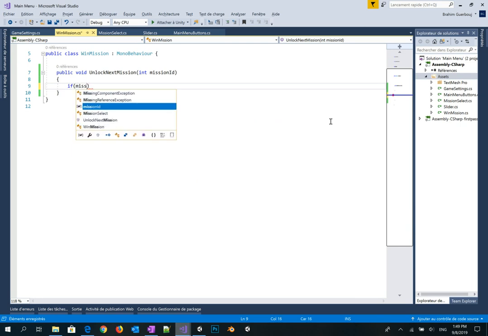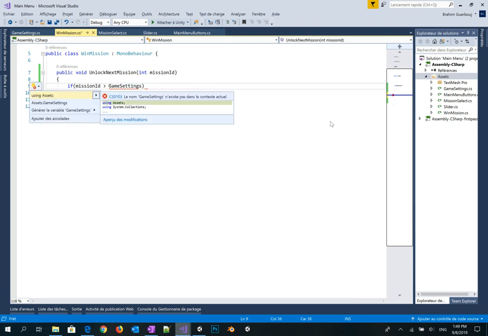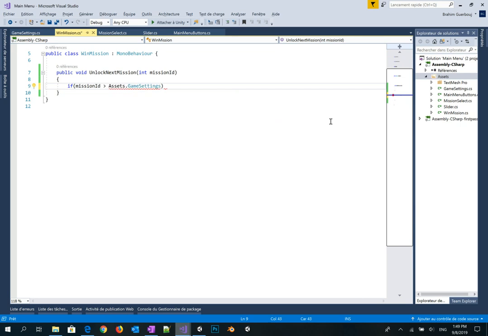So in unlock next mission, first of all, we have to check if the mission ID is greater than the game settings get last winning mission.